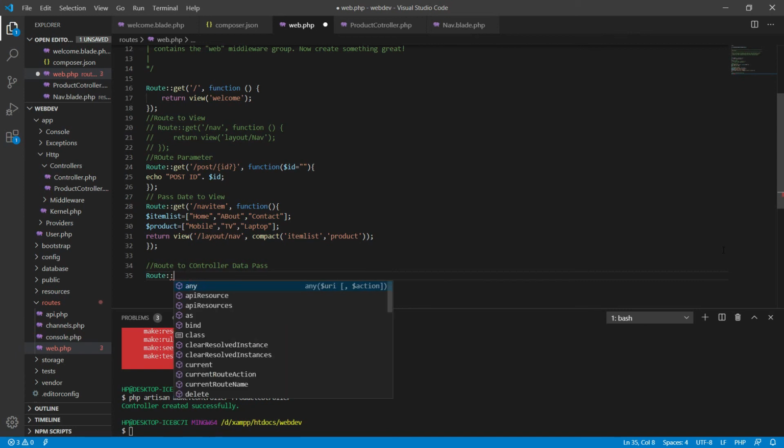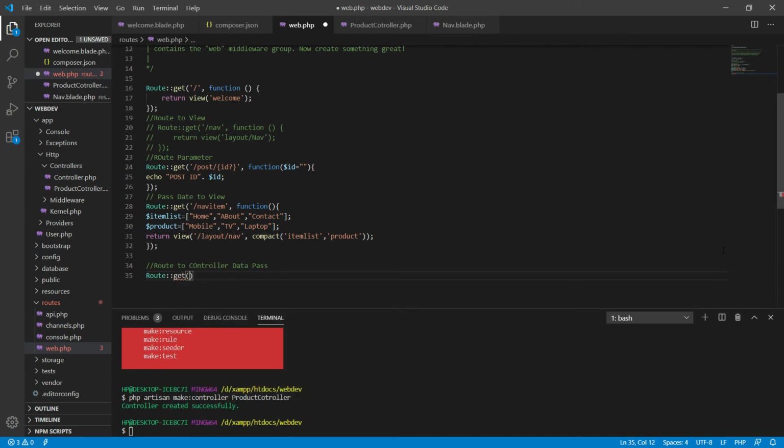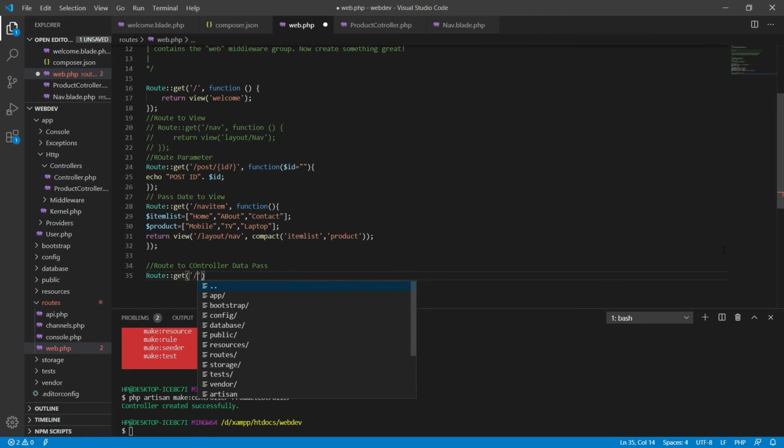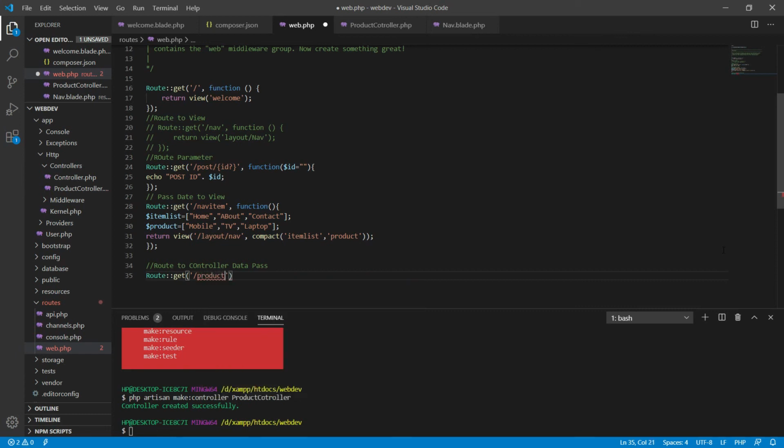So make the root, that type is get, and the root name is product, comma, again the second part, where we pass the dollar array.